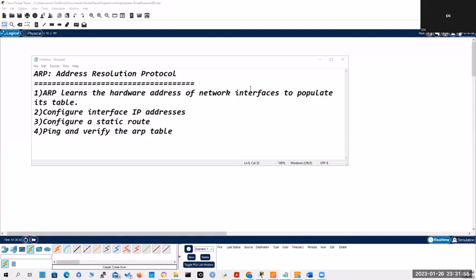We shall be configuring the interface IP addresses, and we'll configure a static route. Then we'll ping and we'll do some verification. So without any delay, let's get started.